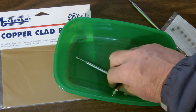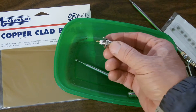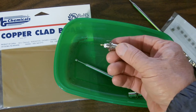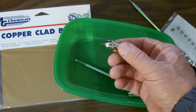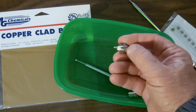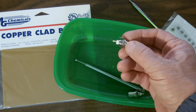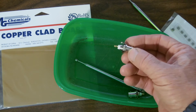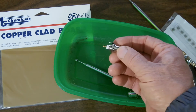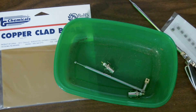We'll be putting BNCs on. I got this type — I would have preferred the flange type but those aren't conveniently available locally, so I picked these up at Fry's. If it creates a problem because of the length of the ground versus the length of the center conductor and trying to get it all to work together, I may punt and go get a standard flange mount to substitute, but we'll try it with this first.